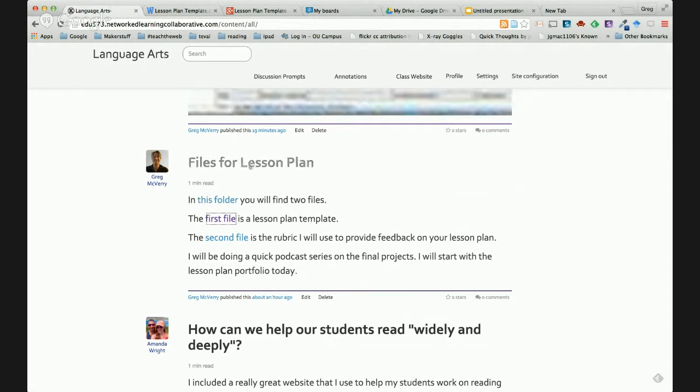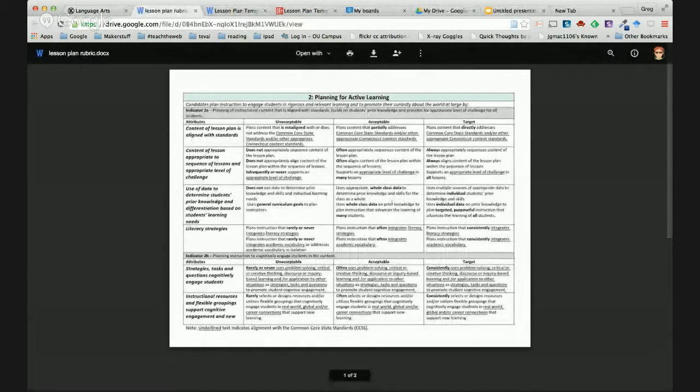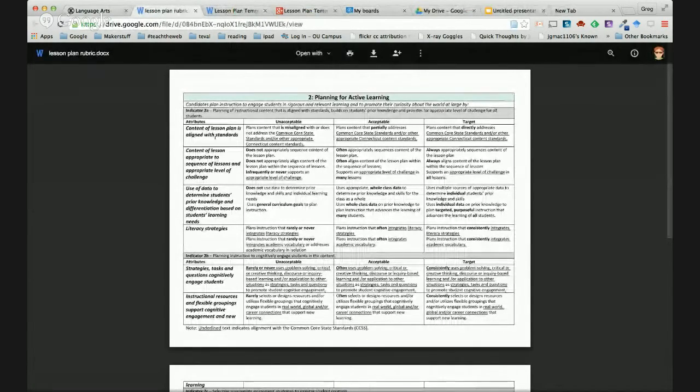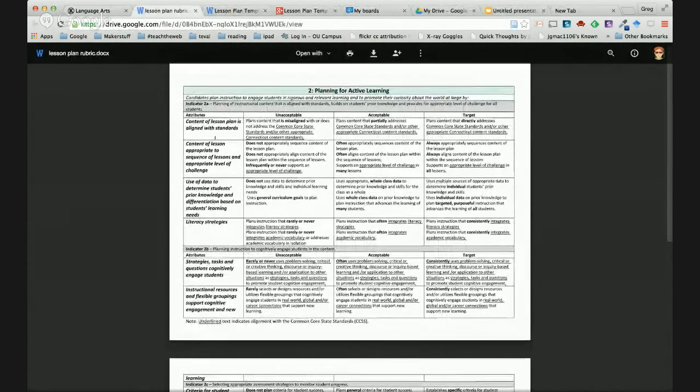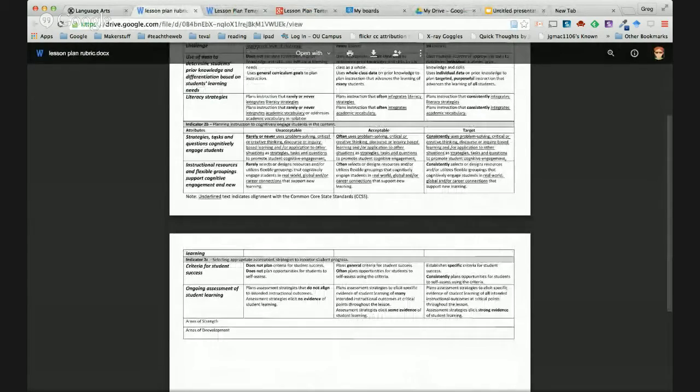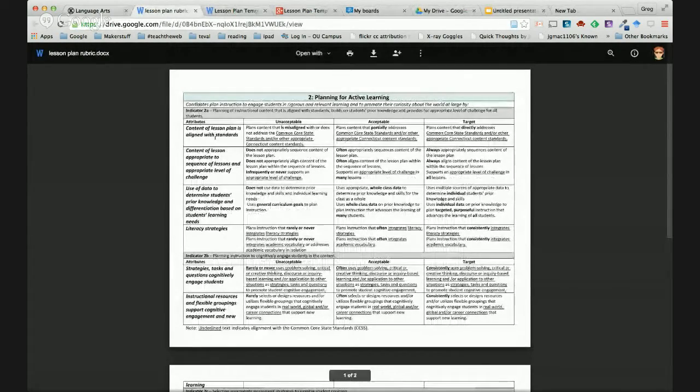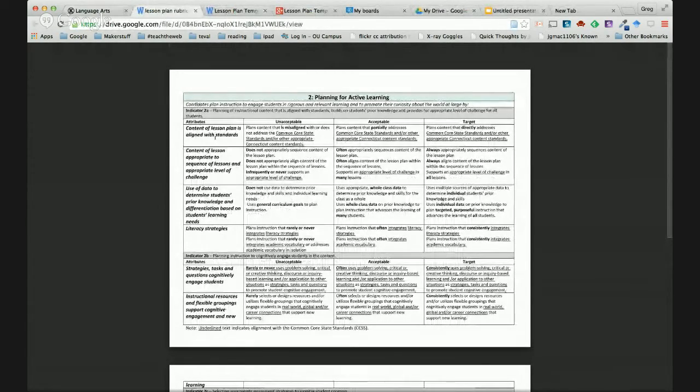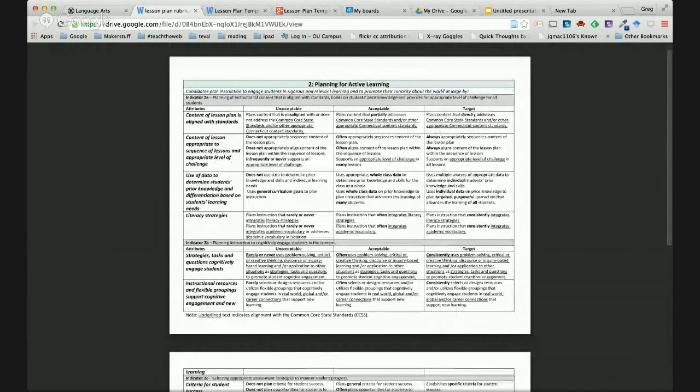All right. Now, the rubric is also available for you, and it's got a couple indicators. There are 3 indicators, and each indicator is made up of different attributes, and you can use that to really look at how you're planning your lesson between acceptable and target in these categories.